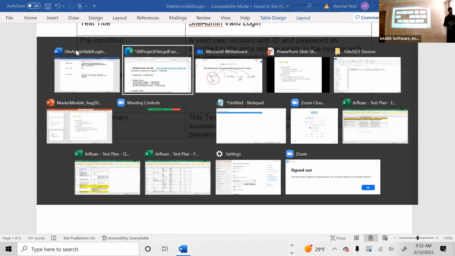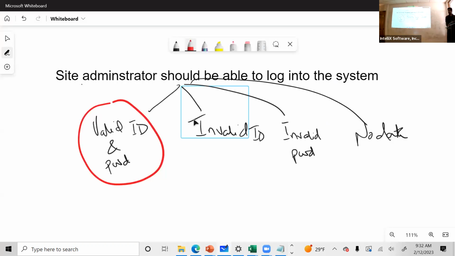If I need to write another one exactly like this, but with an invalid ID, the third one I would write with an invalid password. In both cases, it will fail to log in. And with no data, that means I'm not providing a user ID or a password, what should happen? So you need to identify all those three things as you go through it.